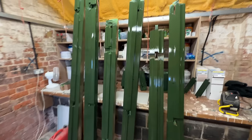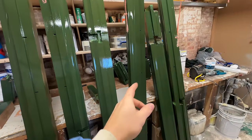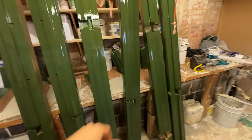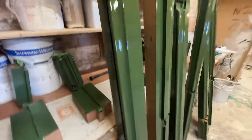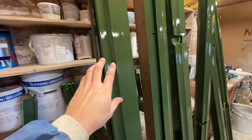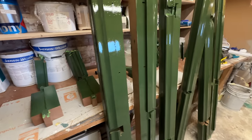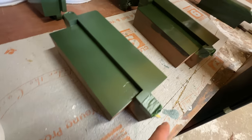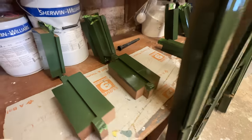There we go, painted, first coat, double-sided bits. I've painted both sides of the small ones, but for these bigger ones I'll have to do the other side in a couple of hours when it's tacked dry. But yeah, no-brainer with the spraying. You get so much more paint on the material, you have to do fewer coats and it's quicker to apply. Just a bit of paint, you have to mask bits off. But yeah, I think one more coat and a denib, and that'll be pretty much my finish on the frame.